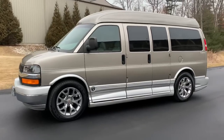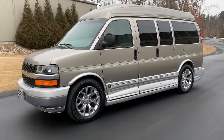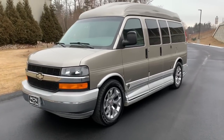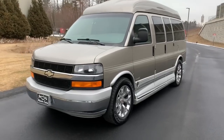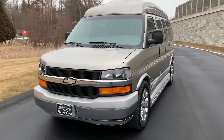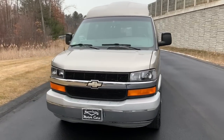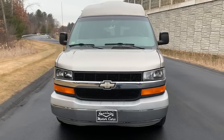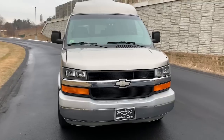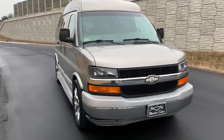One of the benefits to this truck is that it was owned by an older couple who didn't have kids — the back seats are in beautiful shape. This van wasn't owned by a family that trashed it; normally these things are pretty beat, especially at higher mileage. This one's got 125,000 miles and it's in phenomenal shape — shows a little bit of wear and tear here and there, but overall the truck's in really great shape.